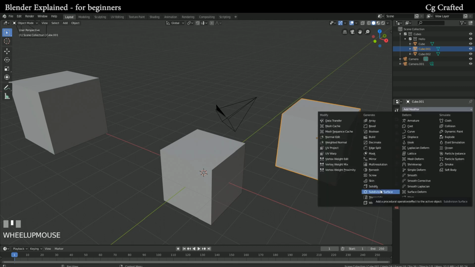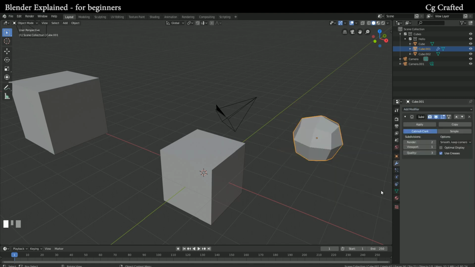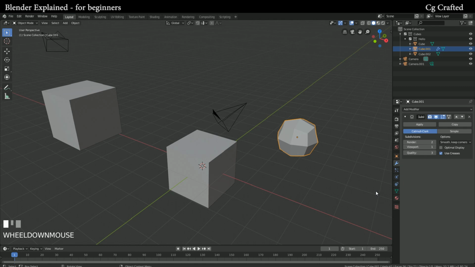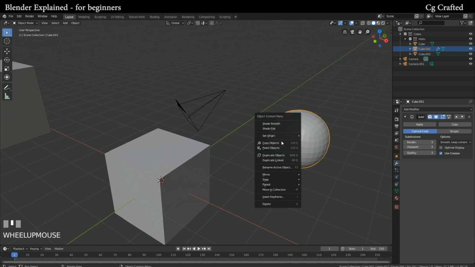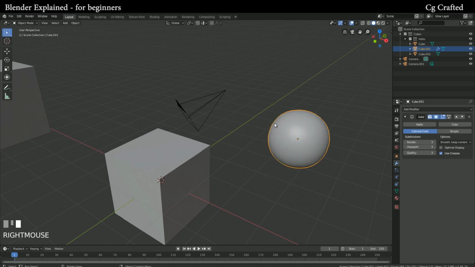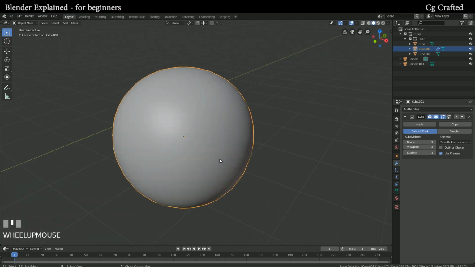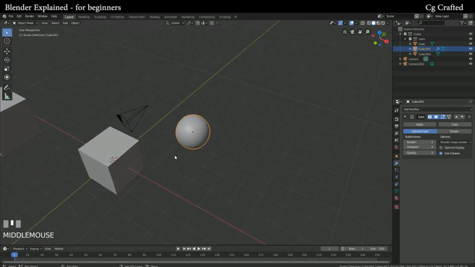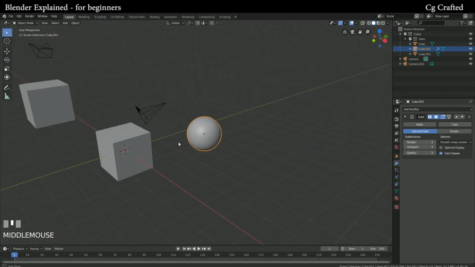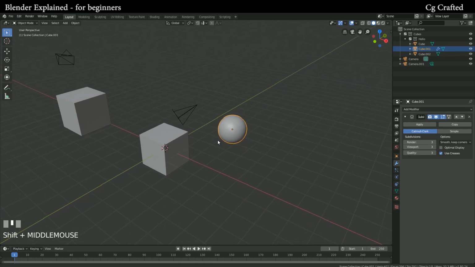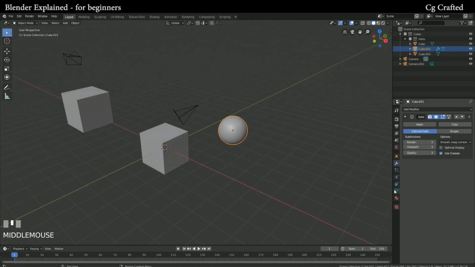The modifier stack is empty now, but this will be useful for non-destructive editing of our objects. For example, one of the most used modifiers is subdivision surface. With it, we can create soft edges, which is very useful for creating sofas, chairs, or other furniture which don't have straight sides or edges. When we right-click on the selection, a small menu will come up with relevant object settings, for example shading. If we turn on smooth shading, it will tell Blender to shade objects smoothly instead of the blocky shading, which is only good for hard surface objects. Faking the shading this way helps to keep the object polygon count very low.